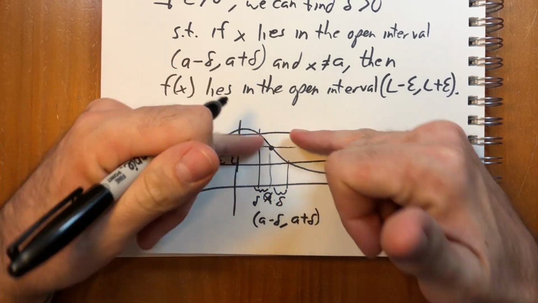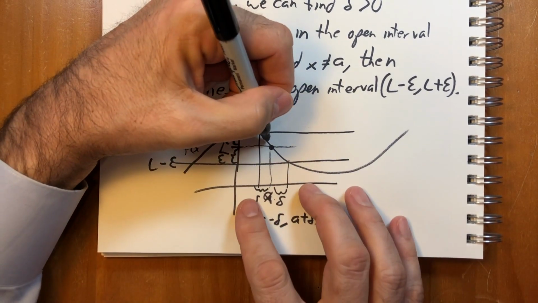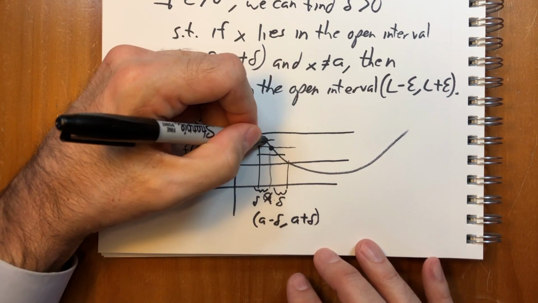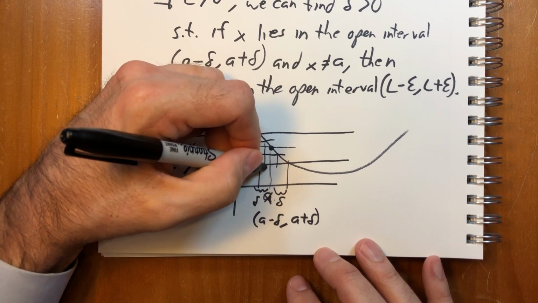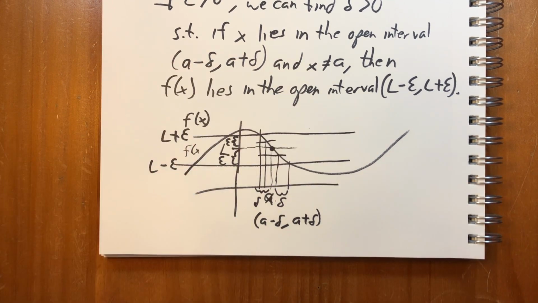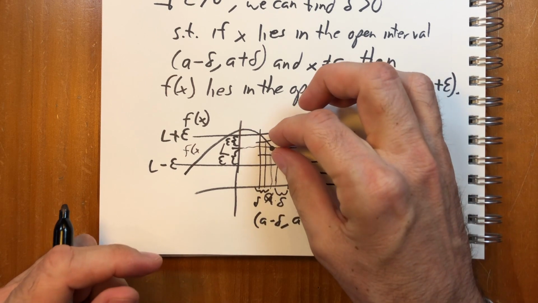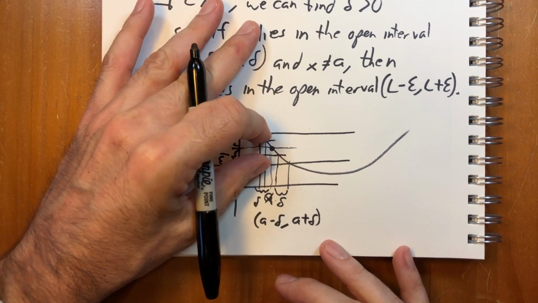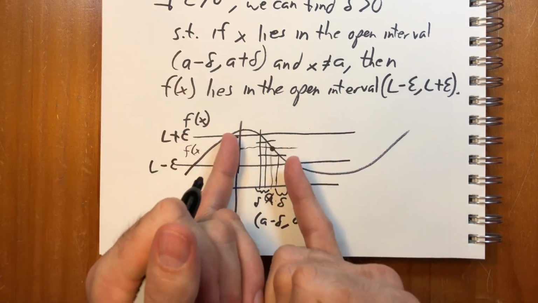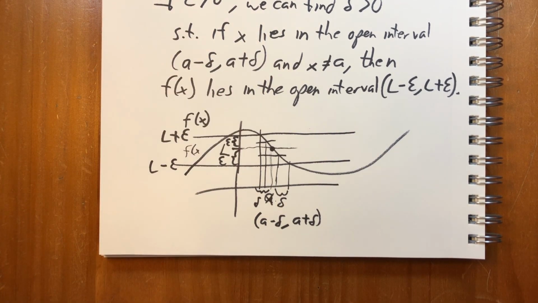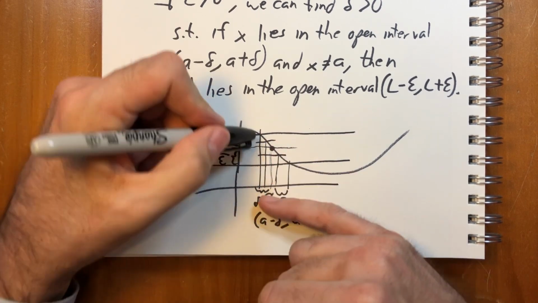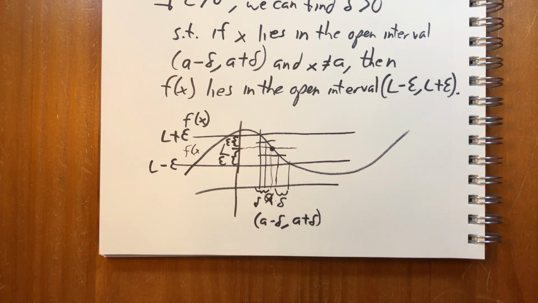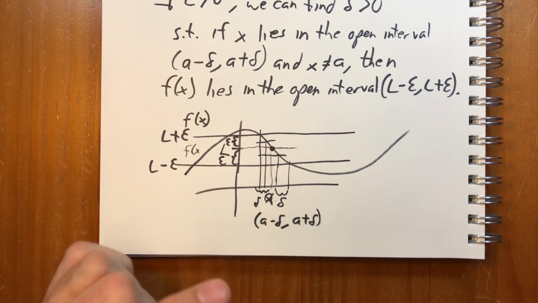And it's important to see that if we choose epsilon to be smaller, so that we're kind of closing in on it, then we're going to have to pick a delta that's smaller too, okay? But if the limit exists, what we have to prove is that no matter how small you get with your epsilon, we can always find a delta such that every value of f(x) is going to be inside that interval still. It's important to recognize that the process here where you take a smaller and smaller epsilon has to work for every positive value of epsilon, no matter how small.